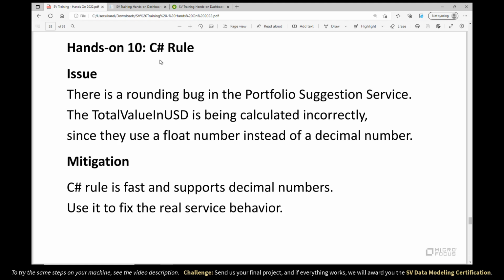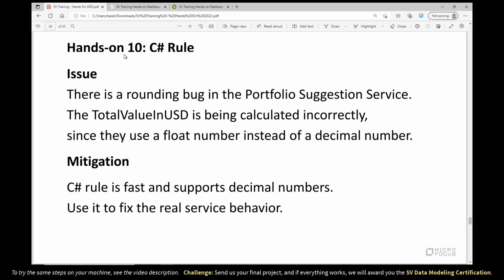Because when you deploy your services to the standalone SV server, by default, C# rules will run in a security mode. And in a security mode, the C# code will have access just to the data model structures, which is fine most of the time. But if you want to use file system or external databases, then you need to switch the security mode off. It will also substantially boost the performance. To learn how to switch the security mode off, follow the link in the description of this video.